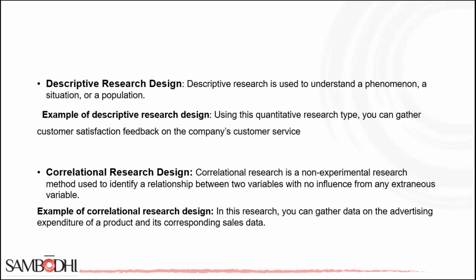Let's further look into the example for better understanding. You can evaluate the impact of advertising on consumers' purchase decisions. In this research, you can gather data on the advertising expenditure of a product and its corresponding sales data. So basically, by analyzing the data using correlational analysis, you can further determine if there is a relationship between advertising spending and sales performance.